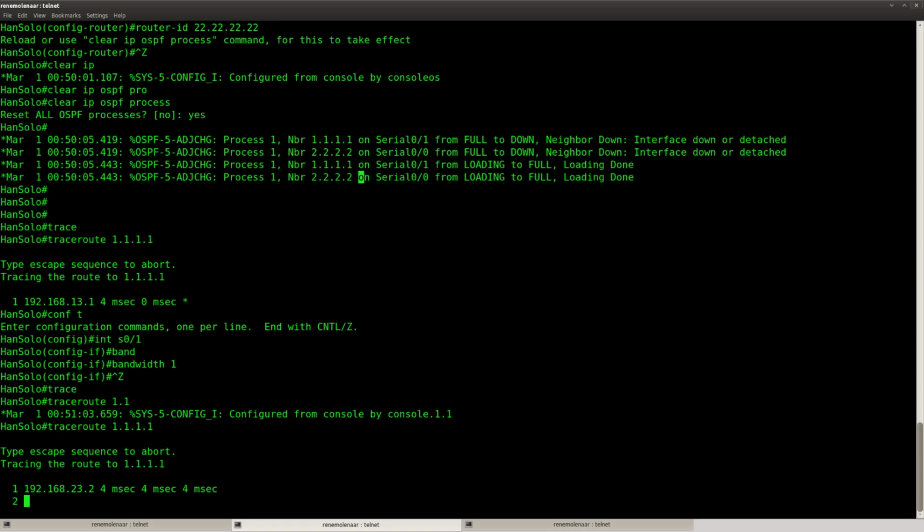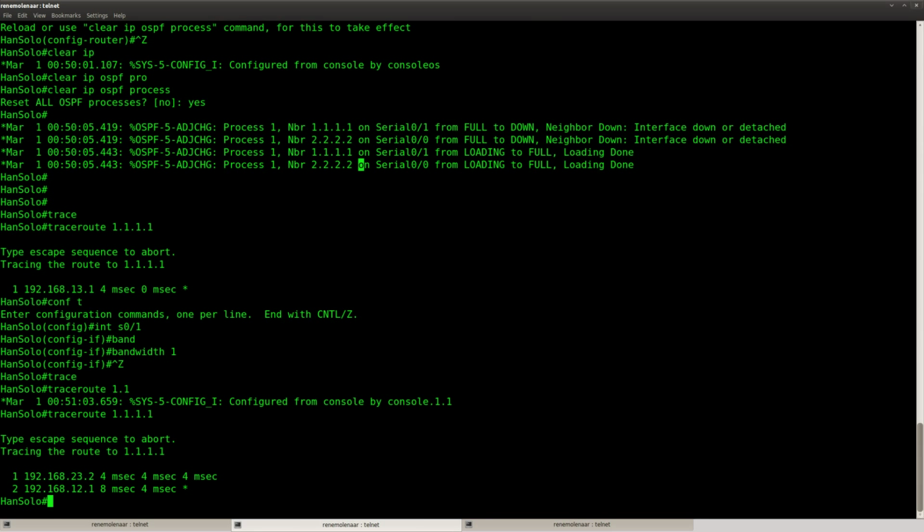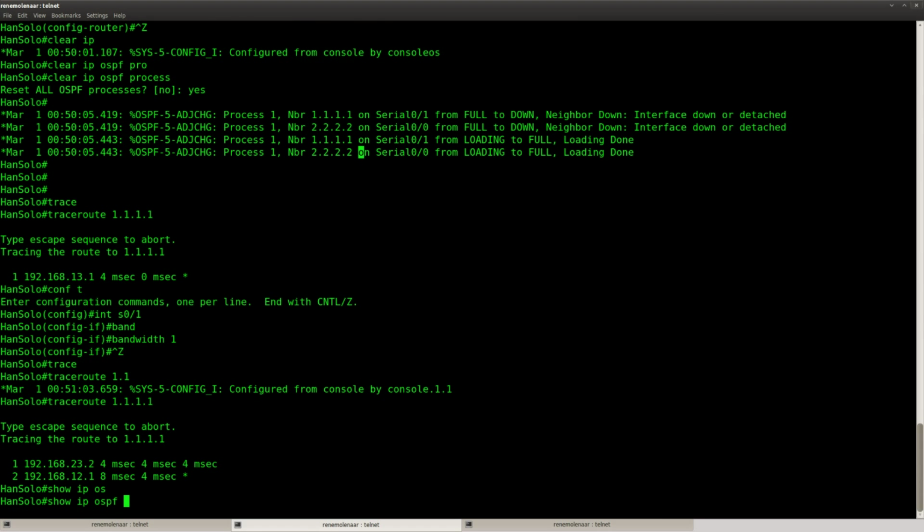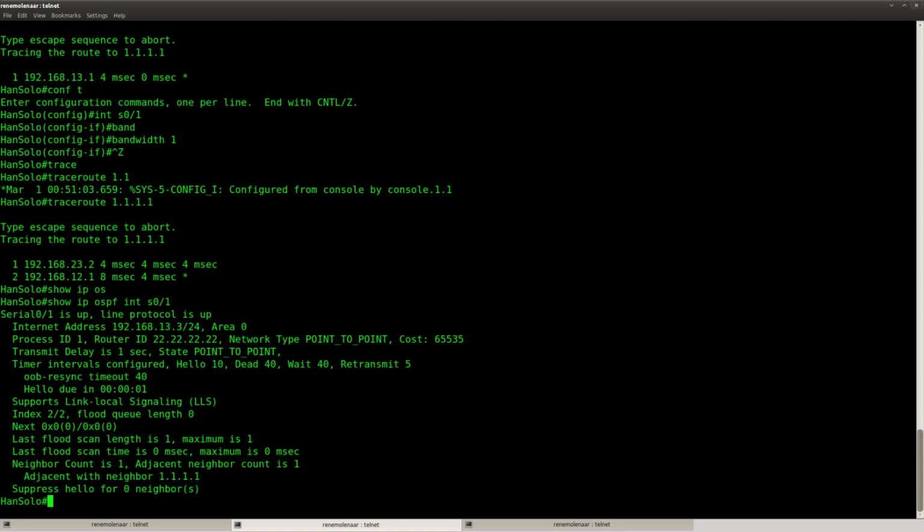You see that it's sending traffic to router Luke, and then it will go to Chewbacca. This is because bandwidth is used to calculate the cost of an interface for OSPF. And you can see that this is the cost right now.